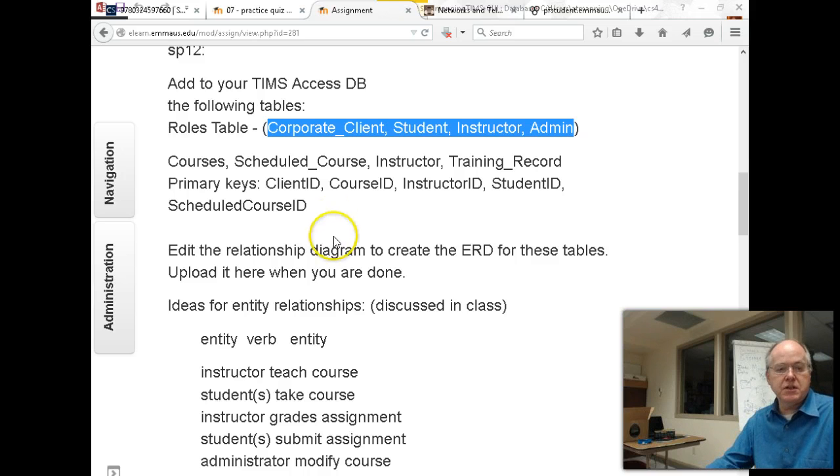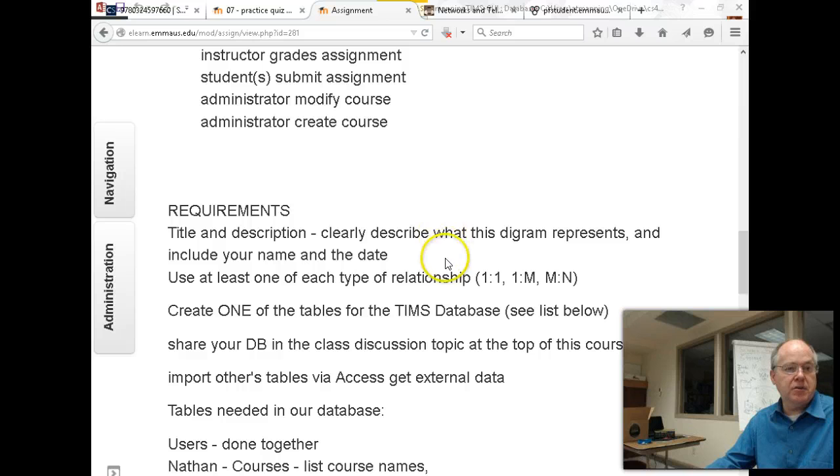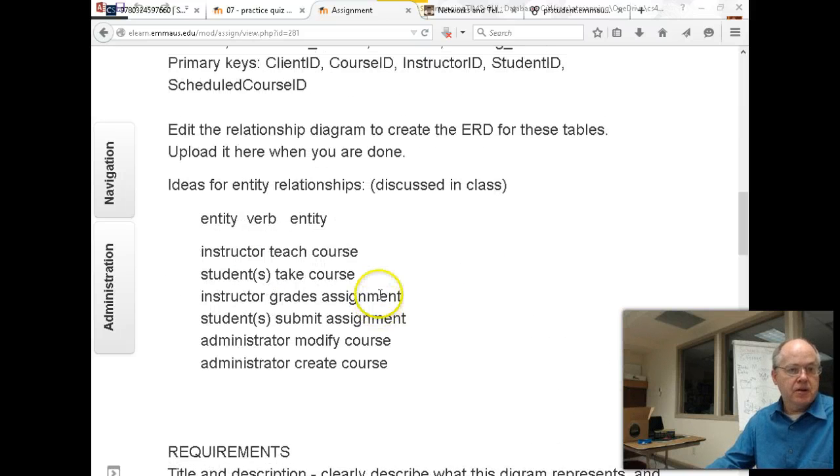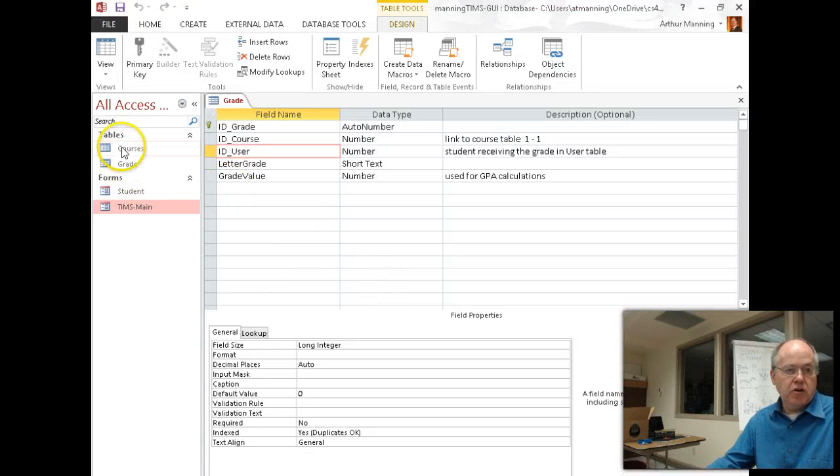Then once we do these tables, what we'll do is, using the relationship diagram in Access, we can essentially draw our relationship diagram. So the goal is once we have our tables in, we're going to do an entity relationship diagram between them. So Hannah, so far we have courses and grades, and now we're going to have users and roles.